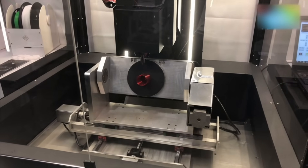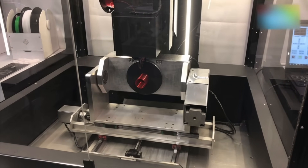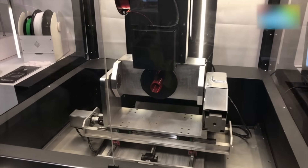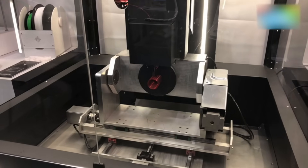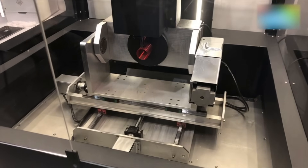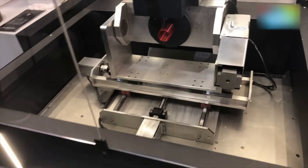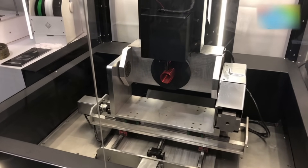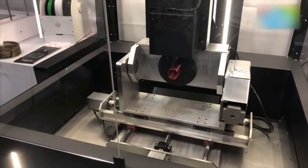You can see the bed has completely tilted to 90 degrees. What that enables us to do is — take an example of a 3D printed structure that has overhangs — how do you print those overhangs without any support? As you can see right now, we are printing something on the side wall of the central cylinder.